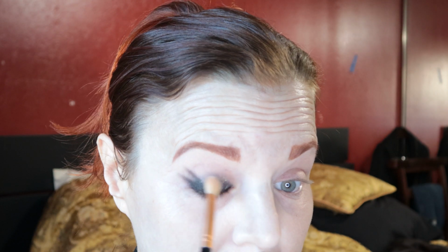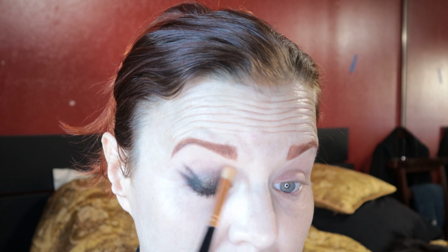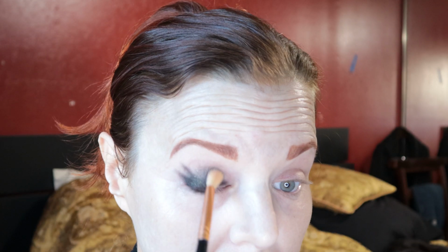Okay. Now we're going to take a fluffy brush and do a little blendy blend. So now we have this nice little dark kind of smoky eye with that little double flick coming off at the end. That's going to sit right behind our eyelashes and just give them that little extra. So I'm gonna go ahead and do my other eye off camera, and then I'm gonna clean up right here, make that nice and sharp, and I'll come back and show you the finished look.